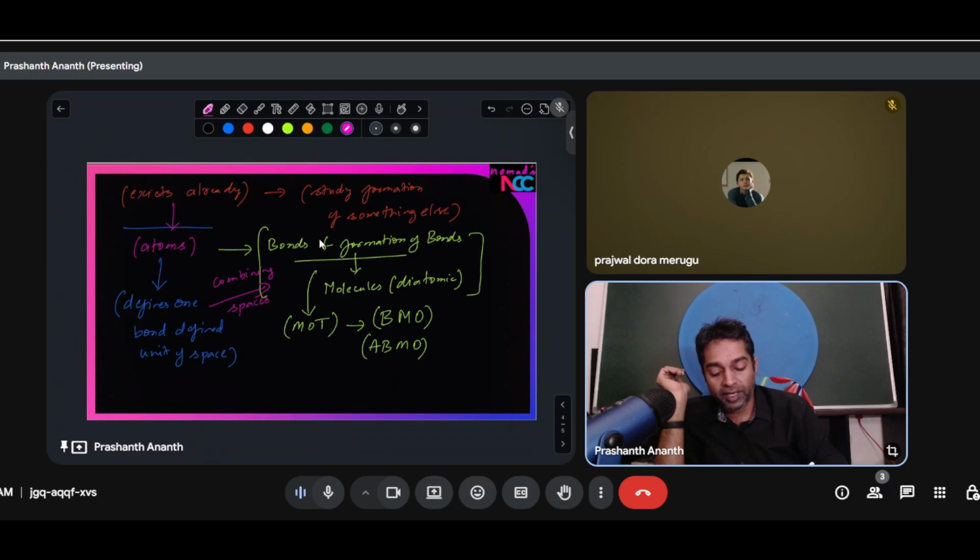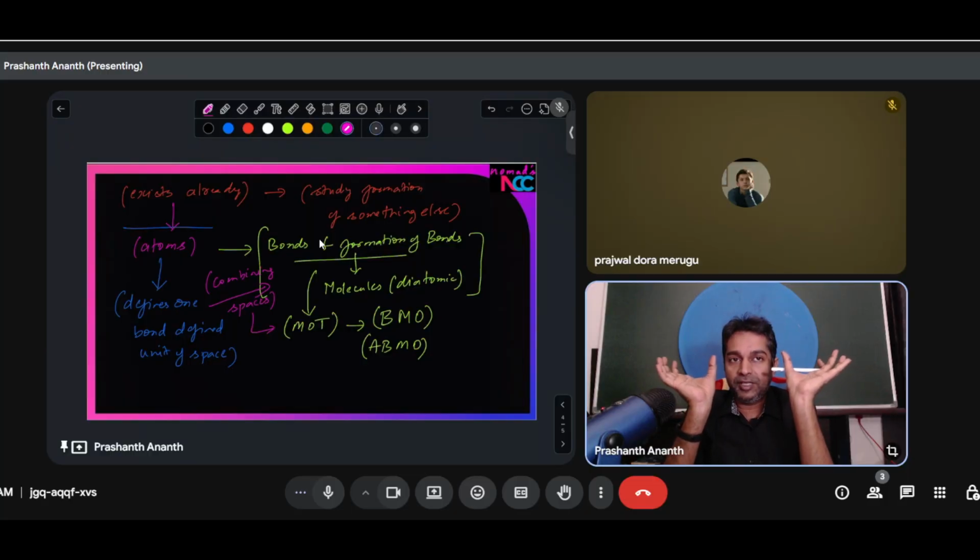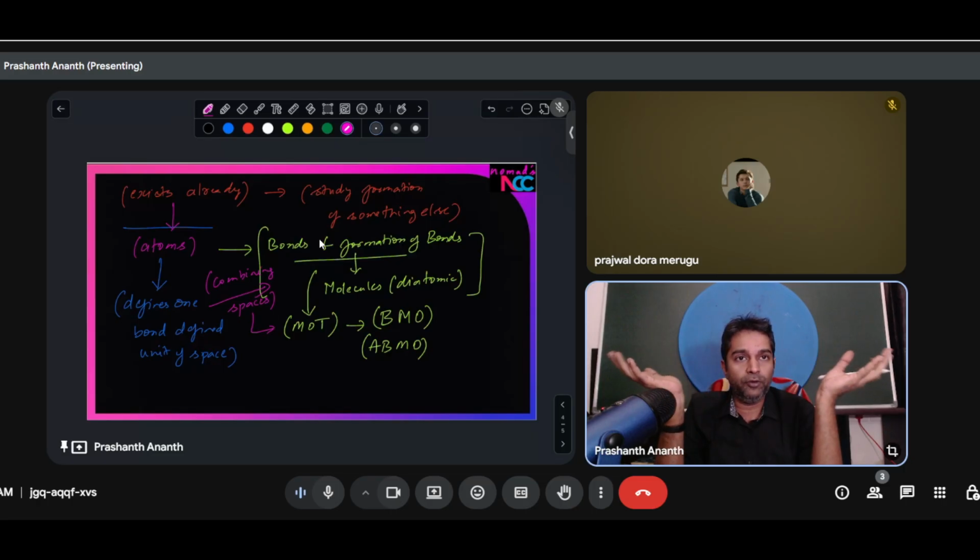So when you're combining spaces here, you have to understand it mathematically and come up with a deeper model for it. That model is basically molecular orbital theory, where you are combining two already defined spaces. Remember, atoms are already defined spaces. So you are combining these two defined spaces, and now you have to come up with a new space. That new space, mathematically speaking, was something they had to define newly.